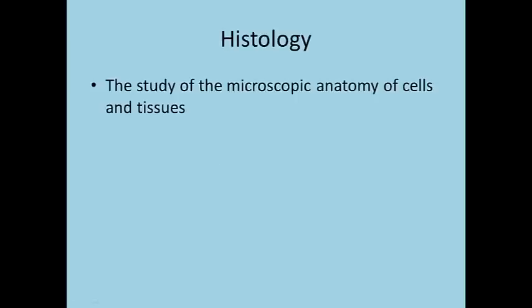Well, the first question to cover today is, what is histology? So as you can see on the slide here, histology is the study of microscopic anatomy of cells and tissues. So for this lab, we'll be using the microscopes to look at these cells and tissues to see what they look like, how they're structured, and how to identify the different cells and tissues.